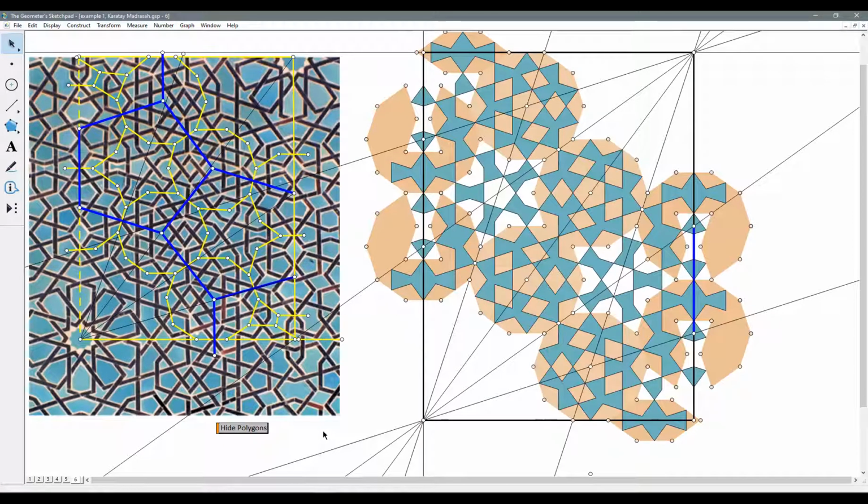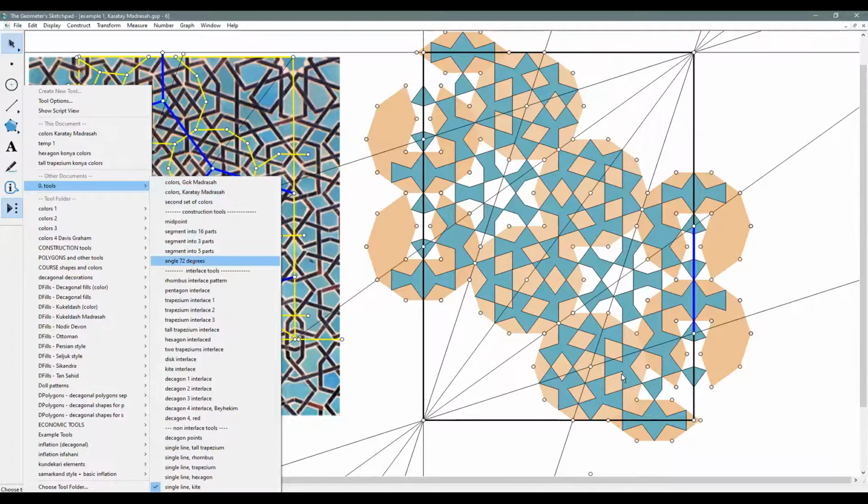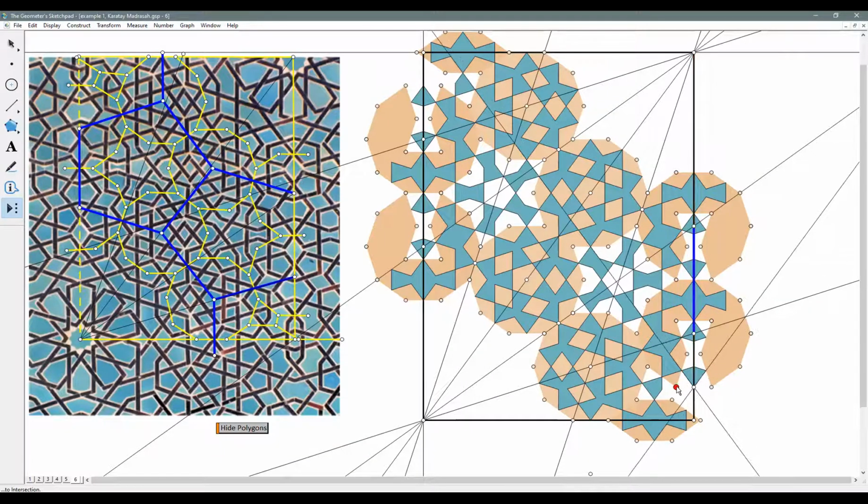Now, look what is happening here. We have two problems to solve, really. This area and this area, and you can try any of them. That's not a big deal. So let's do this first, the corner part, because it is much easier. Okay. So in our tools, there is the angle 72 degrees. You remember this angle? We made it and we sometimes use it. So now we can start using it.